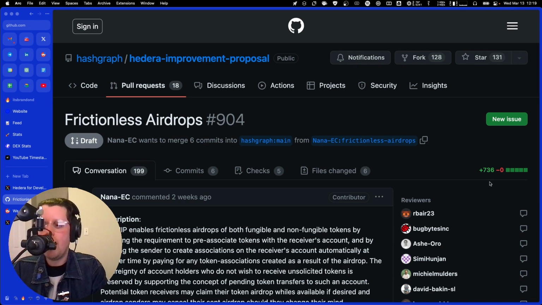Well, there's this new functionality on the network now that, instead of throwing you an error and saying you can't airdrop it to this person because they haven't associated, allows you to airdrop it and it just sits in a queue for that person, right? Like an inbox. They open the inbox, they can see what has been airdropped to them and they can choose to accept it or not. So from that perspective, it creates just new options for people.